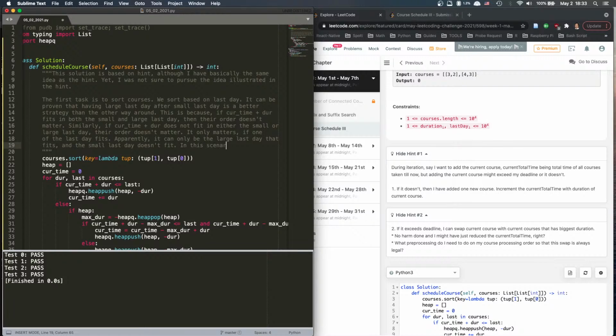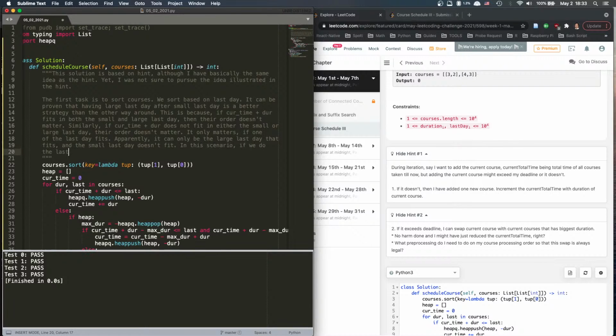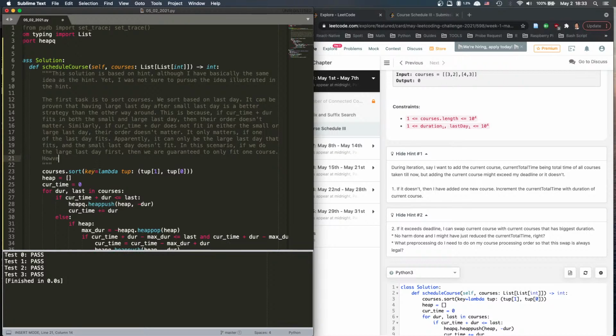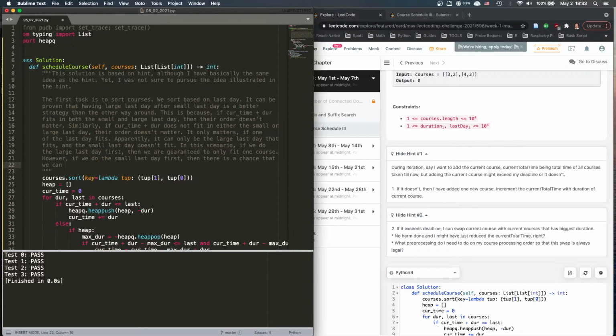In this scenario, if we do the large last day first, then we are guaranteed to only fit one course. However, if we do the small last day first, then there is a chance that we can. It's not a chance, it's guaranteed.